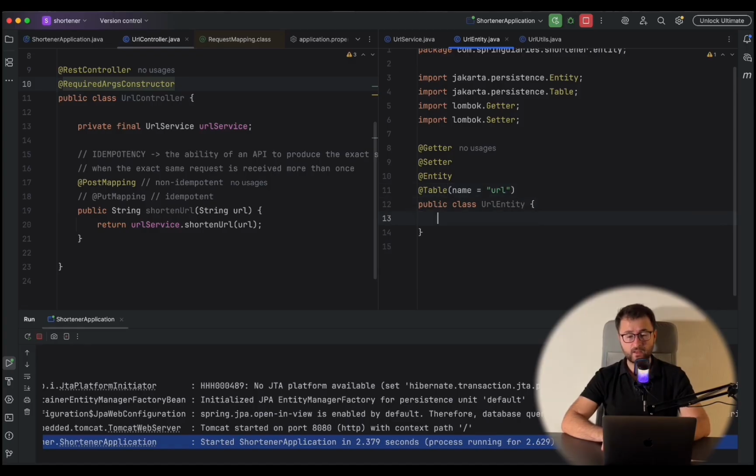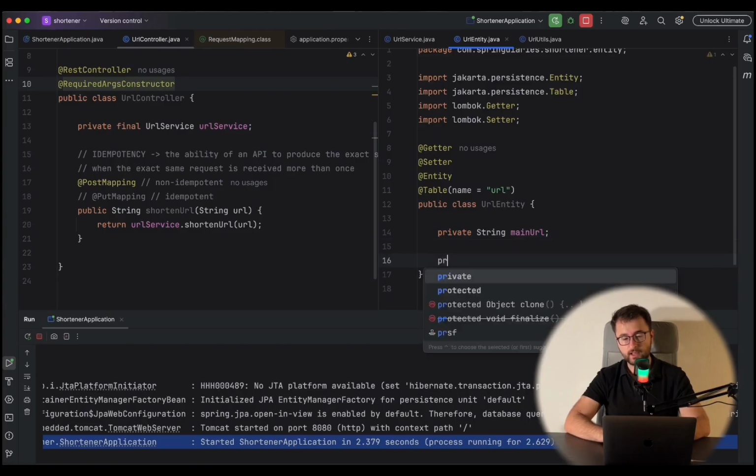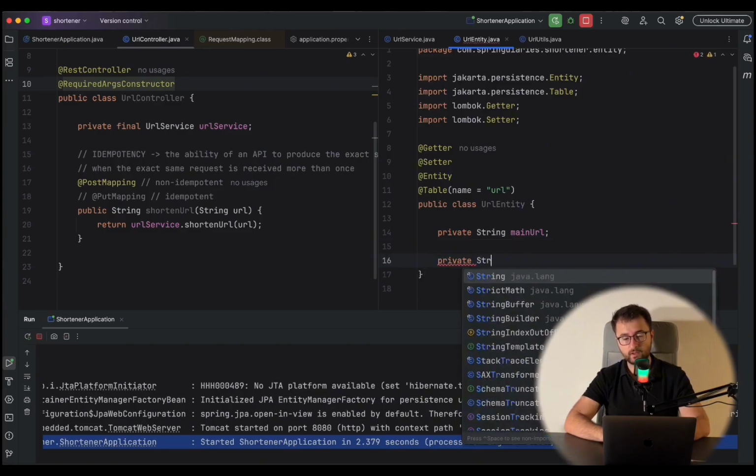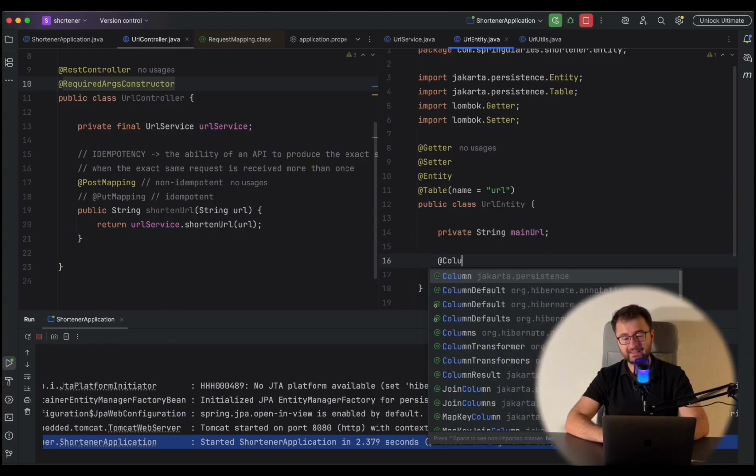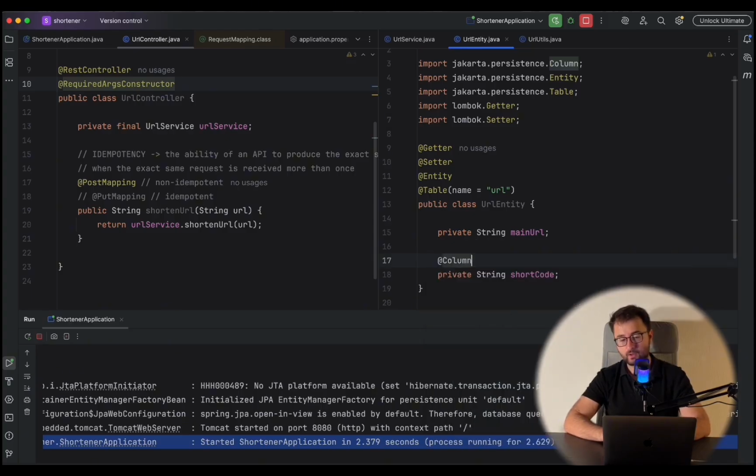In this entity class, we are obviously going to have some fields. At the very least, we need a database column where we can hold data of the long URL and one where we can hold the short URL form. So I'm going to go ahead and create these variables. We are going to have a private String main URL and a short code, and we are going to annotate these fields with a column annotation.